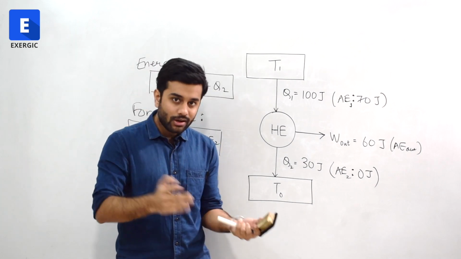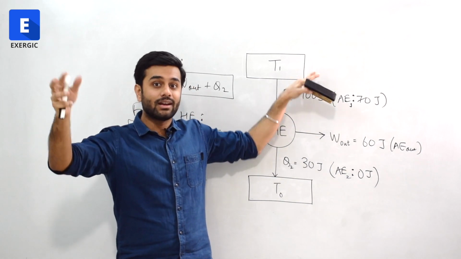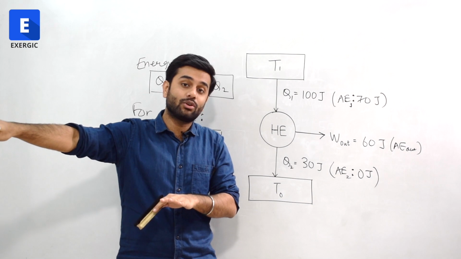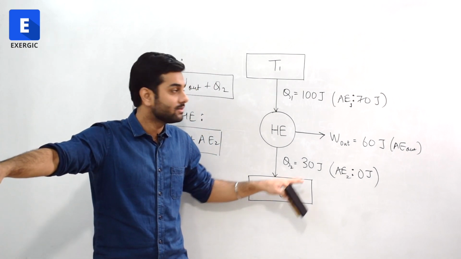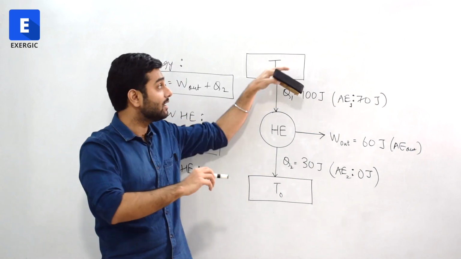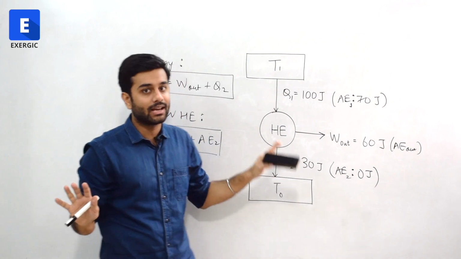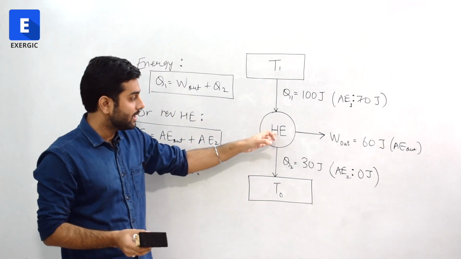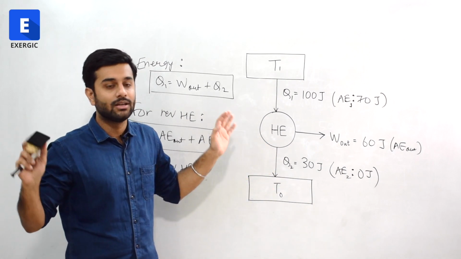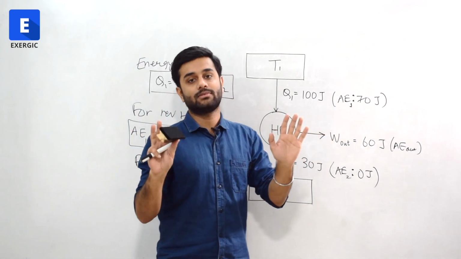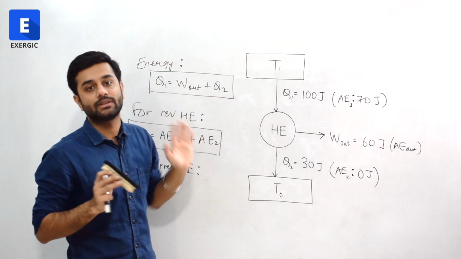But I have told you that this available energy is hypothetical between T1 and the minimum possible temperature T0. Even if this is T0 or T3 or T2 does not matter. This is not going to change. This is hypothetical between maximum and minimum temperature with a reversible heat engine. In reality, whether you have a reversible heat engine here, or T2, T3, T4, T10 here, does not matter. So this value is not going to change. It is related with Q and the maximum available temperature difference to you.